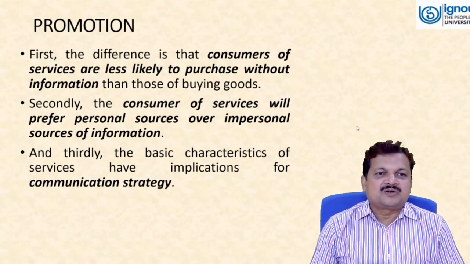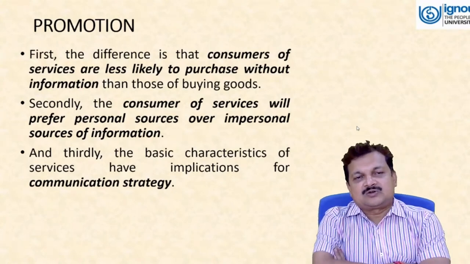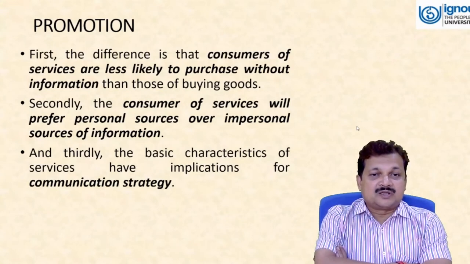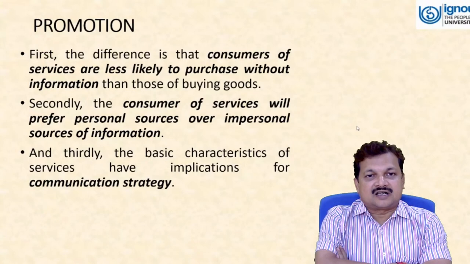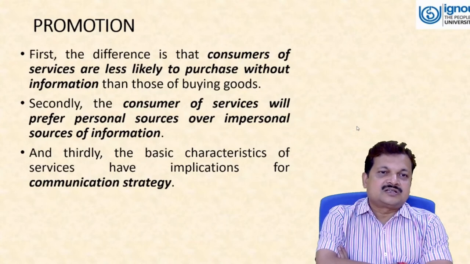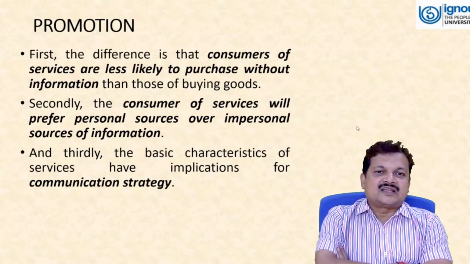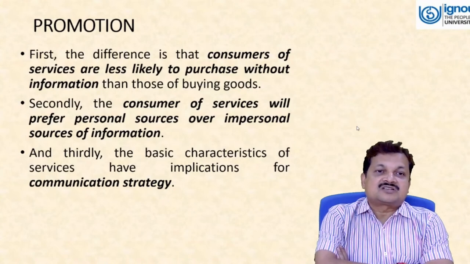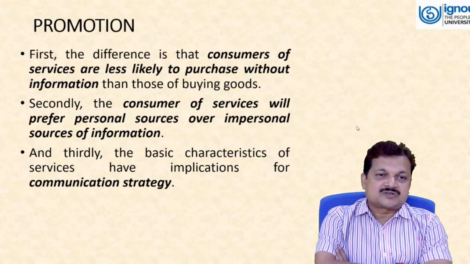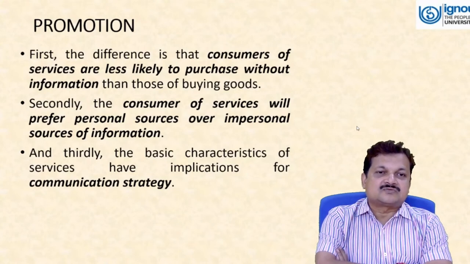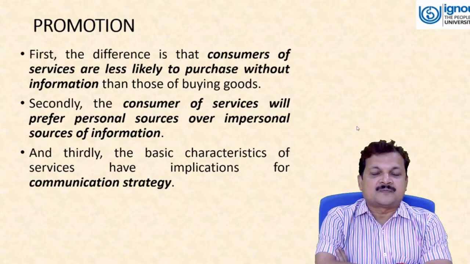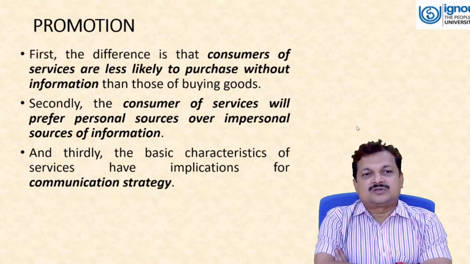Secondly, the consumers of services will prefer personal sources over impersonal sources of information, because here word of mouth plays a vital role. So the customers are going to believe the people with whom they have interacted earlier, or with whom they have closeness. So in those cases they will do that. So the sources perceived as ethical by the customer matter, and it's not that ethical is the same for everybody. Ethical is personal, that is, which person thinks that the information is ethical and authentic, then he or she can consume that information to take decisions.